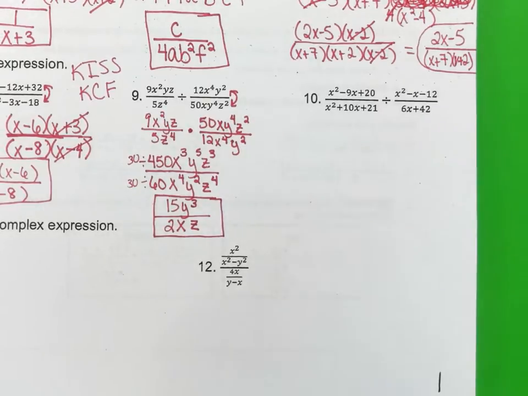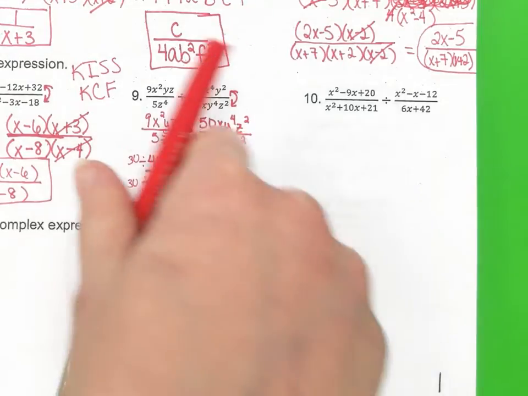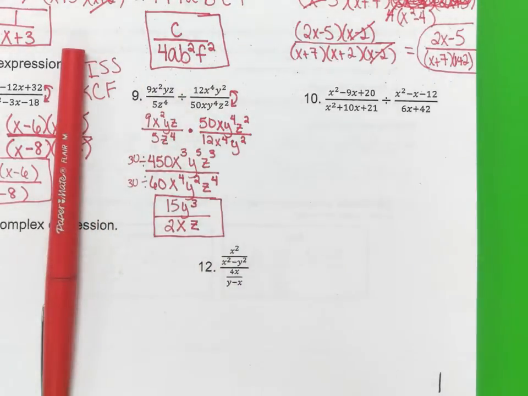All right, so let's go to number 10. Y'all try number 10. We're just going to try to get through number 12 today, okay? So you're on a test, and you're like, whoa, I don't know if I do keep, change, flip or not. What tells you to do keep, change, flip? Division sign. Very good. You can go ahead and factor that first one. It'll save you some steps, okay?